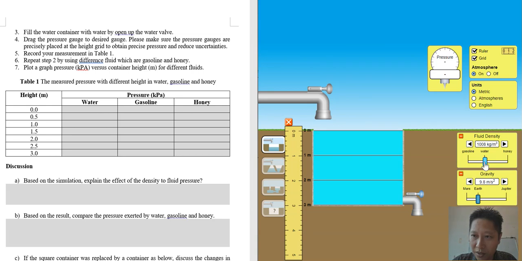So now we have the density representing the water. At 0 depth, we need a device to measure the pressure. The device is the pressure meter here. We're going to put it as close to the surface as possible because the surface represents 0 meter.